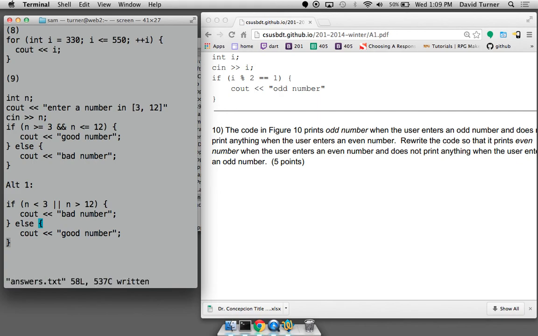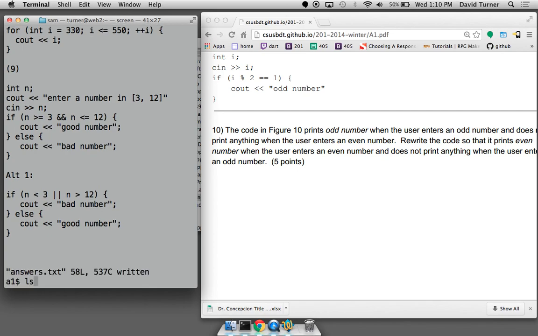And you can do other variations. You could do if it's less than or equal to 2, right? It's just to show you there's many ways of expressing this. I don't think this is as clear as this one, but that's the way it is.